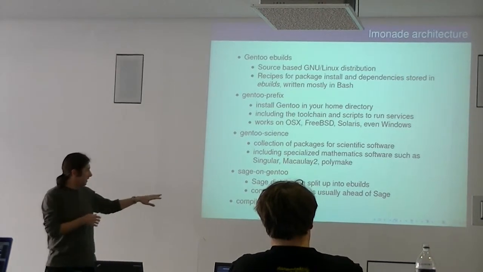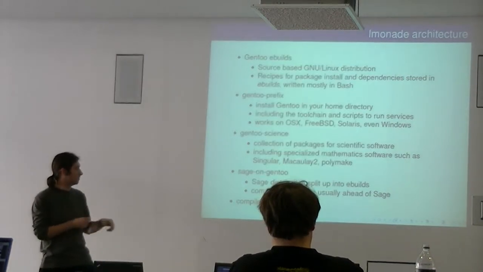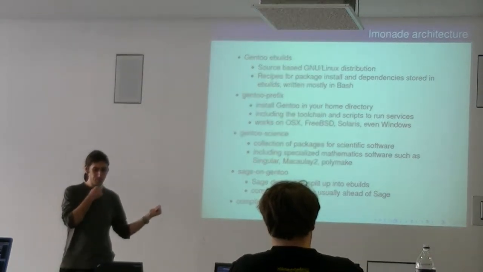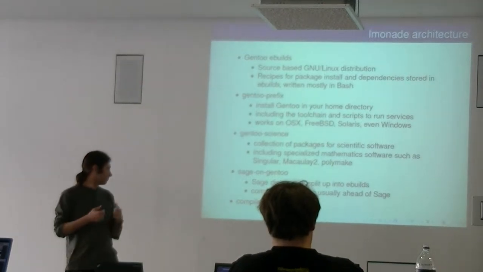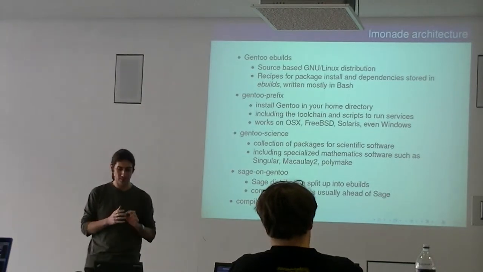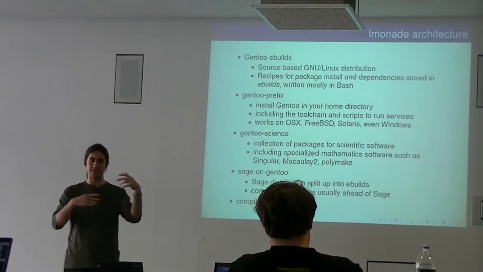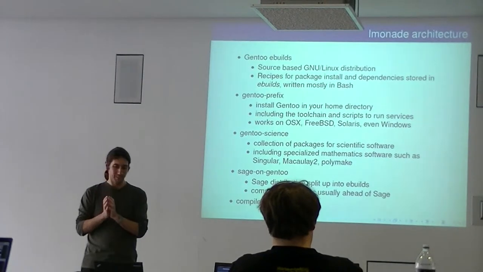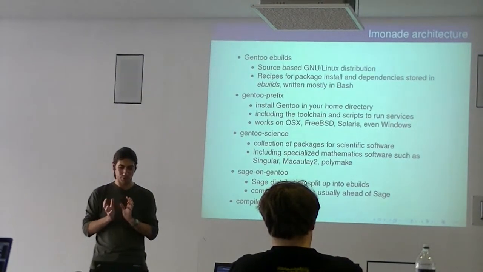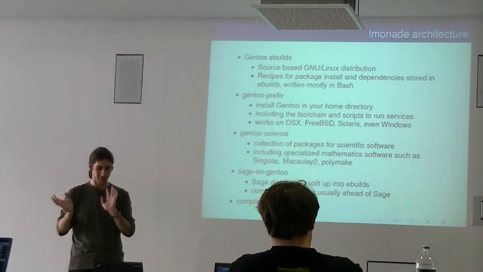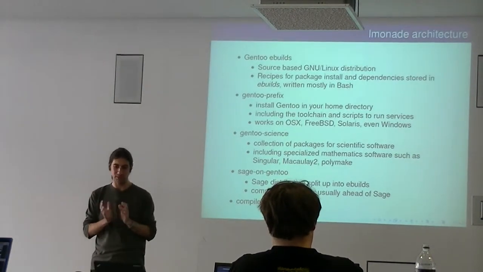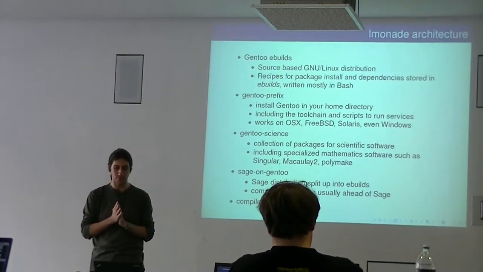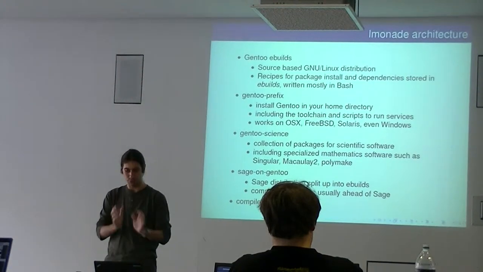There is a last component which doesn't involve any Gentoo in it. It was written by a Sage developer, Volker Braun. This lets us experiment. It wraps the compiler so that it provides relative linking paths when you're compiling within your own environment. So this prevents packages compiled within the prefix from getting confused by libraries that lie outside of the prefix. It makes sure that if something is available in your own Lemonade or Gentoo prefix domain, then it is used from there.